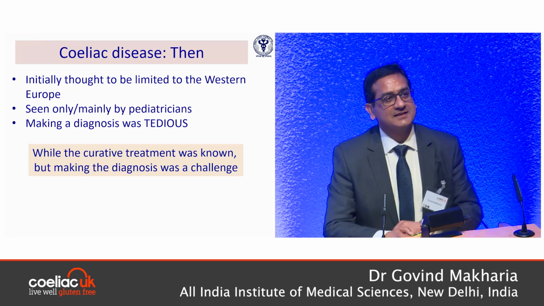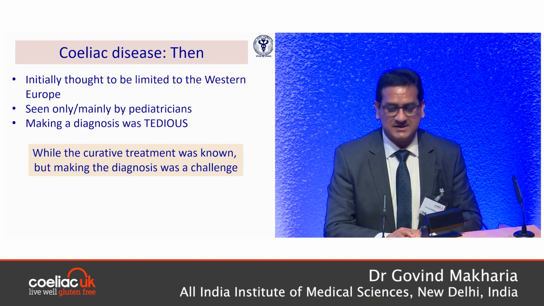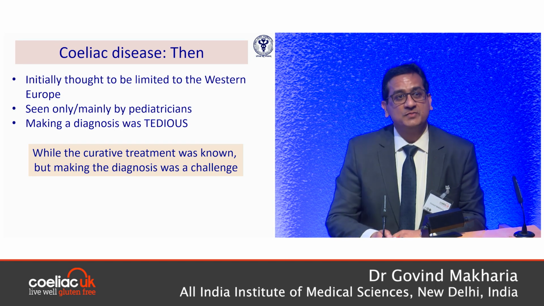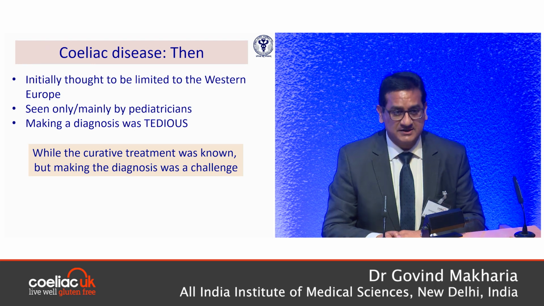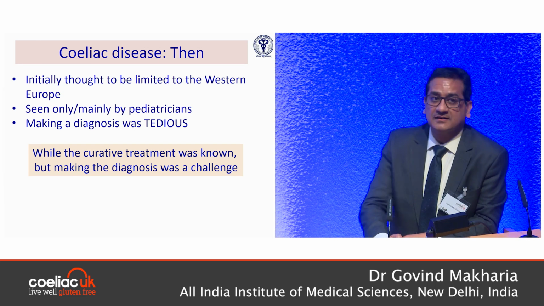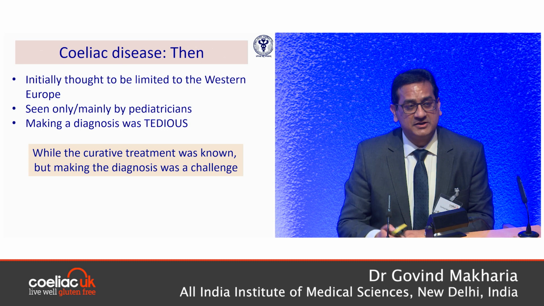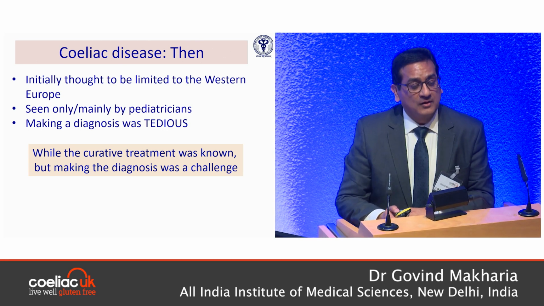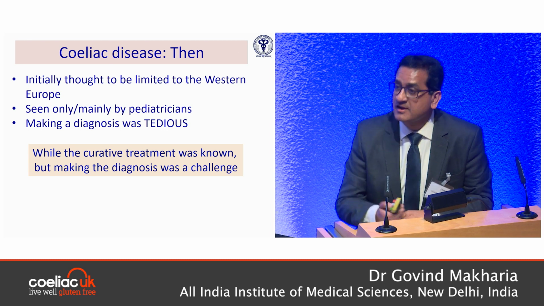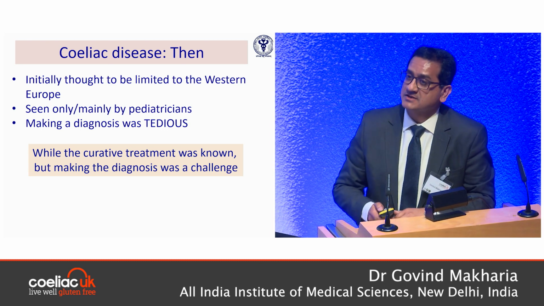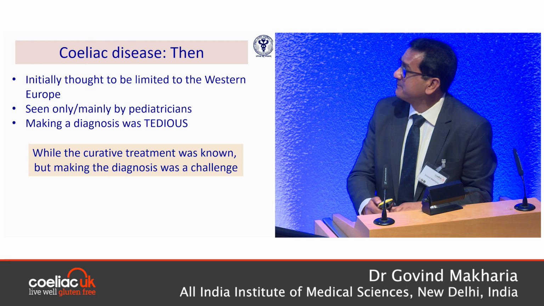So celiac disease, we know, is an old disease. It was thought to be present only in Western Europe in the early part of this century, and later it was seen only by pediatricians. While we knew the treatment of this disease, that gluten-free food is the treatment for celiac disease, we didn't know how well to diagnose this disease.